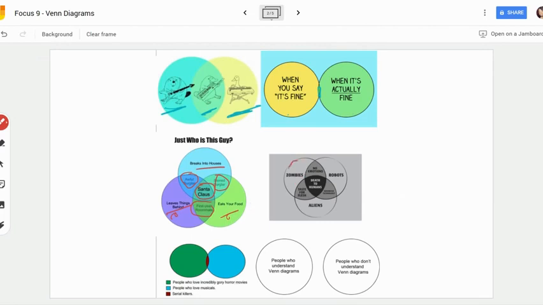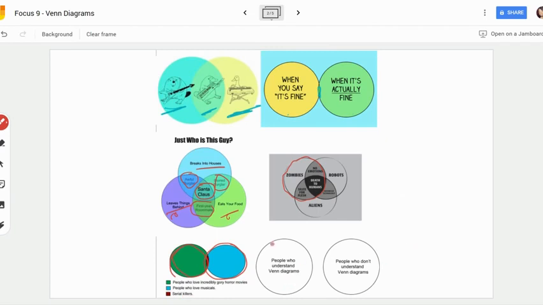And here's an apocalyptic one. Zombies and aliens, maybe they have a taste for flesh. And robots and aliens, they have advanced technology. And zombies and robots, there's no emotions. Either way, all three of them together, that's death to humans. This is probably one of my favorite ones because it's people who love incredibly gory horror movies. So there's a whole bunch of people there, and then people who love musicals, and then some people who like both. They're probably serial killers, and that's just a joke, but you get the picture.